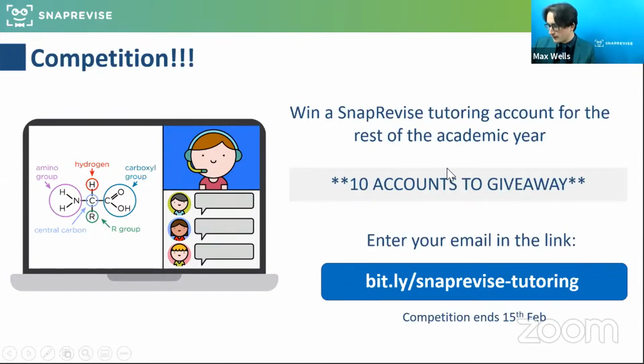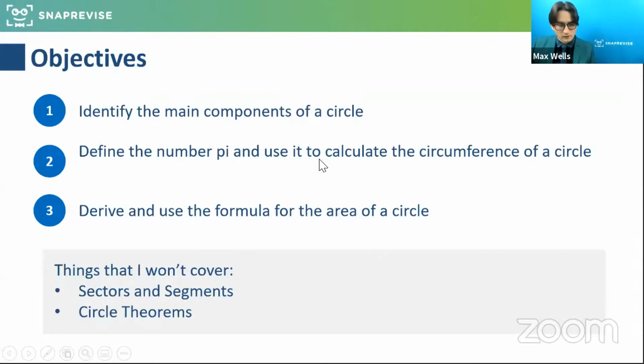And for some of you, I can see from the comments, you've met some of the ideas before, and this might just be revision. For others, this might be quite new, some of the stuff we cover. So the key objectives from today, we're going to look at the main components of the circle in terms of the names of each part, because that will be crucial as well.